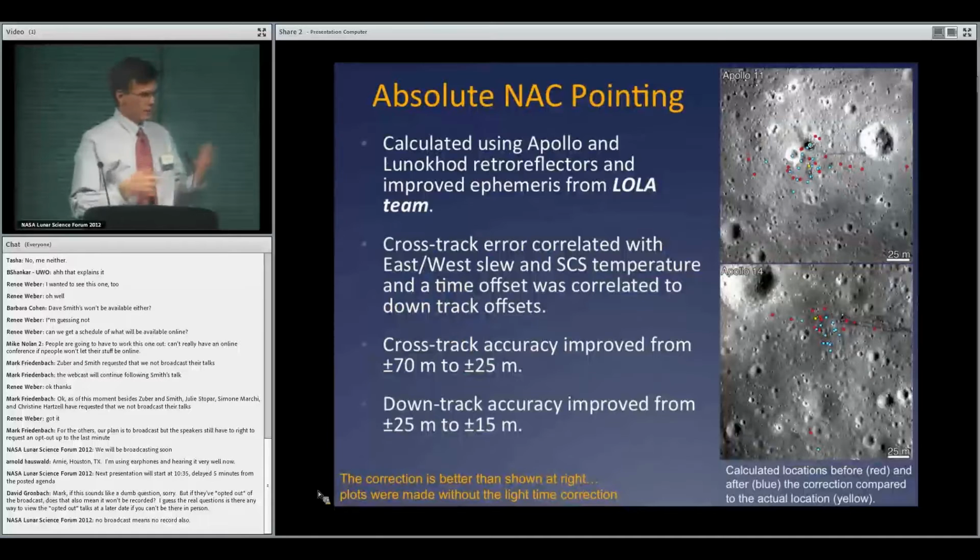Okay, there's a lot of work that goes on behind the scenes that allows scientists to do what they do. And one of these is getting this absolute calibration of the geometry of the images down. And it's an iterative process. The Lowell team works really hard, and they do crossover analysis of their tracks. And they improve the spacecraft ephemeris, which are the SPK kernels. And every time they give us improved kernels, we get much closer. This is just an example of what we do.